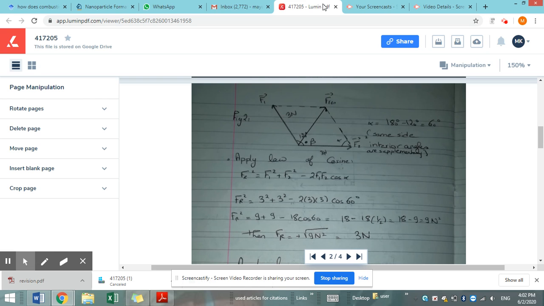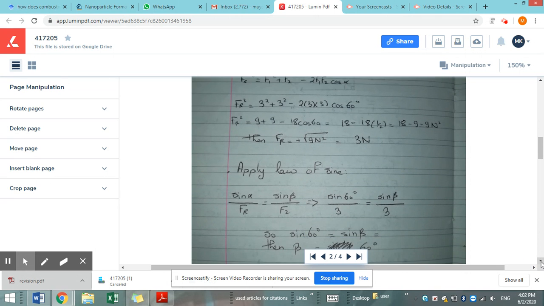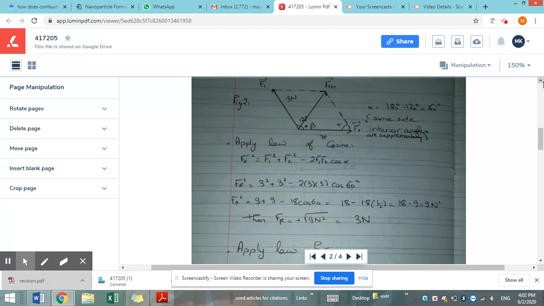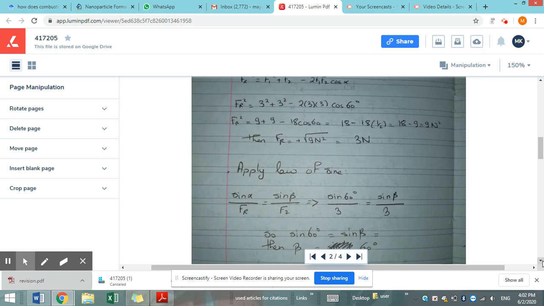So in the previous video, I was talking about finding the angle beta. Actually, here there's a mistake. It is sine beta over the side opposing it, which is actually F1 here. It happens here that both F1 and F2 have the same magnitude. That's why the answer will be the same.